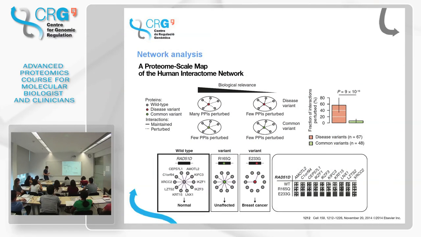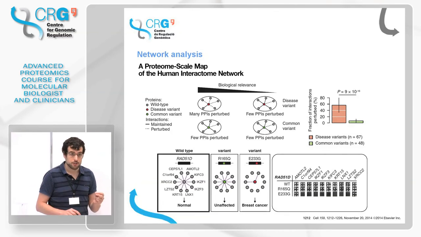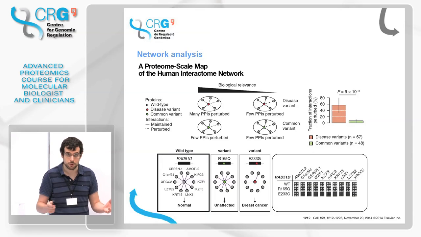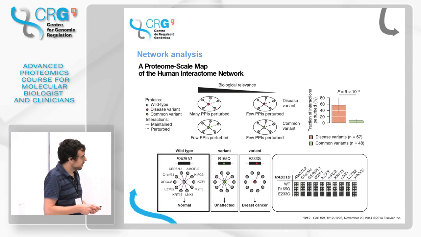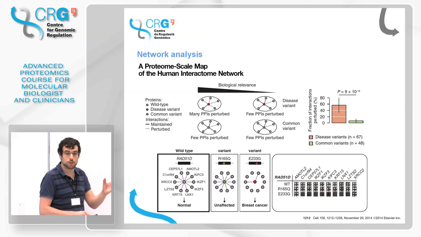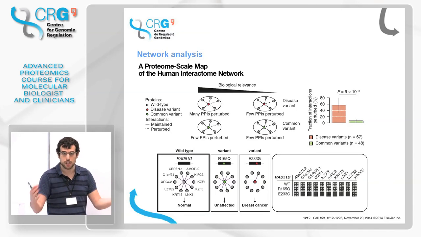Similarly, this is another paper also published during last year and deals with protein mutations and how mutations interrupt or distort protein-protein interactions, right? So here, for example, this is the common variant in green, and this protein is interacting with these five other proteins. In some cases, this protein in particular individuals is mutated, but this mutation that is introduced here does not change the landscape, the network interactions of this network. And therefore, the biological relevance in the disease state of these mutations is almost zero, or this is what has been seen, right? So there is a mutation in one particular loop, but this mutation is not changing the partners of interaction.